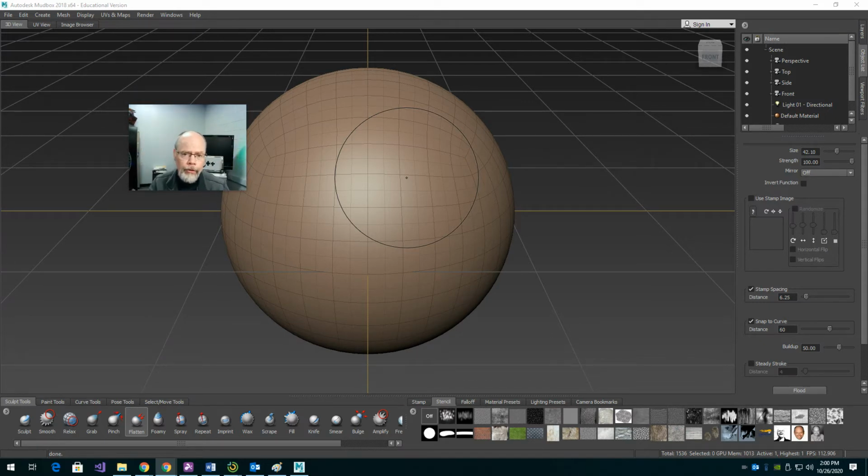The next thing is a wireframe. And I have the wireframe on right now, which probably is on yours as well. I'm going to hold down Shift, and I'm going to do D. And as I do so, you're going to see that the wireframe changes a little bit. And I want to do that a total of 3 times. So I'm at level 3. If you look in the upper right-hand corner, it says level 3. And now I've got a polygon count that's going to allow me to work and create some smooth topography.